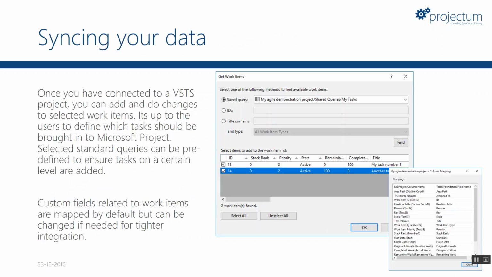When you pull in data, it's a matter of connecting to queries. So you can set up specific queries. It could in some ways be compared to the WBS structure. So you select which kind of tasks you would like Microsoft Project to receive from VSTS. You can select all, you can select your own tasks, or you can say, I only want tasks that are tagged with the type, what could it be, feature, for instance. So depending on what level you want to bring into Microsoft Project, you have to set up this specific query, which is something you do in VSTS.